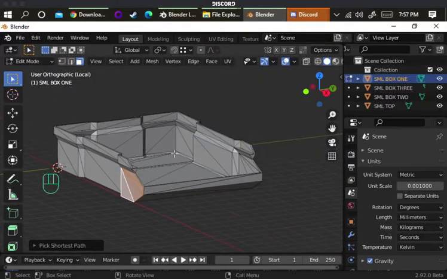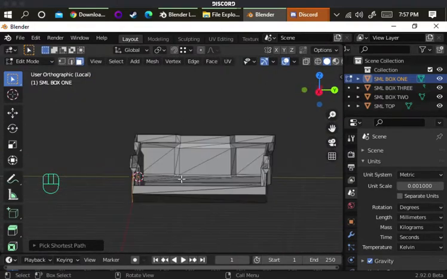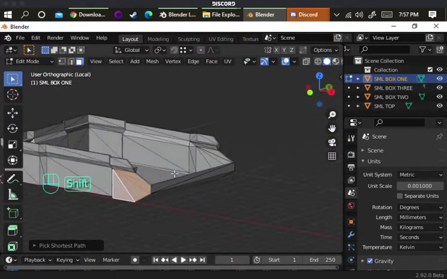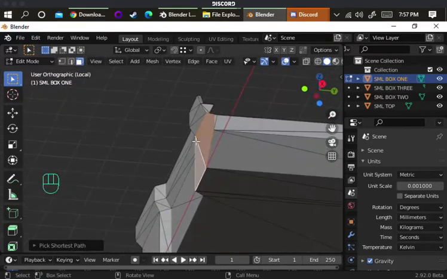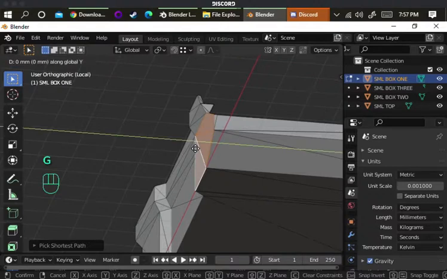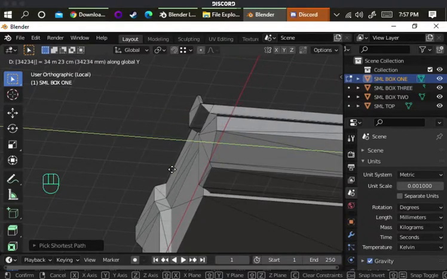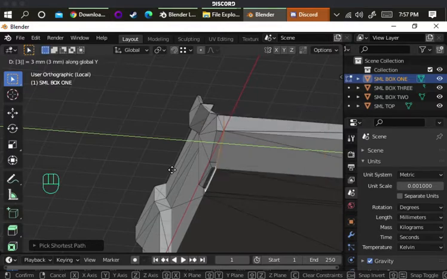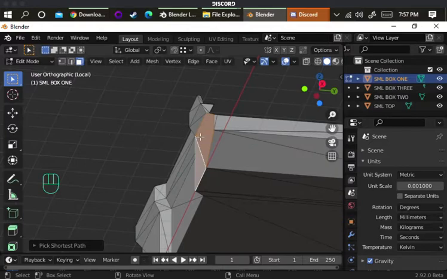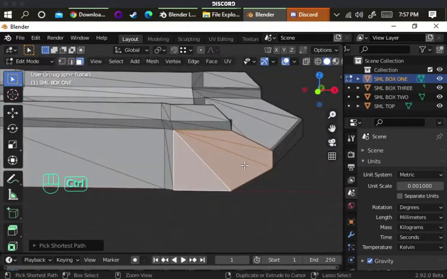So some objects can get pretty complicated quickly, and this is not, but this is how you would have to make the selections. And of course, we can press G and then Y or something and move it. We can type in a value and move it. But that's not what we want.